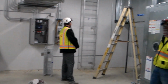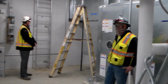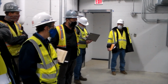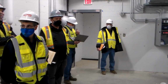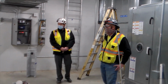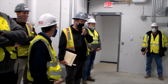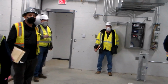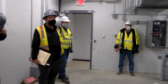Where is the CO2 and what's the set point on that right now? They're out in the lab, I do believe, and I'd have to look at it, but I believe the set point is 800. 800 is normal. And that's adjustable by us in the program? Everything's adjustable. My plan, when I do the graphics, is to put all this into a page where you can set all those. There'll be the normal setup, and then special set points that you can tweak if you want. Out here, we probably would not change CO2, but it's nice to know that it can be. Yes, it's required to be adjustable.